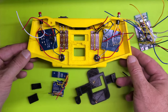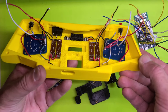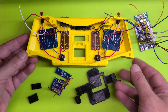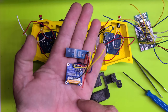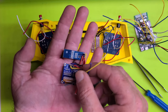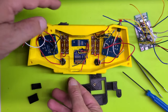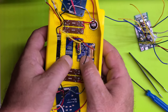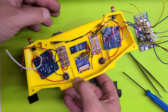Okay, let's go over the last bit of the front assembly. I wanted to show you all how I plan to do this. So you can see back there on the RGB lights, I have a little piece of foam. I'm going to do the same thing with the OLED screens, which, guys, was the trickiest part of this whole project to wire up. I really wish I could tell you more or show you more, but everybody will probably have to do it the way they feel most comfortable doing it. So it does fit right in there. The screen snaps right in, not too tight, because that would not be good for the OLEDs.